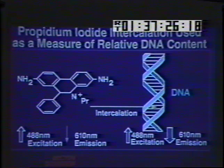This slide represents how actually measurement of DNA content is possible. The flow cytometer can recognize the propidium iodide molecule by its fluorescence when it binds to DNA. This binding is done in a quantitative fashion so that there's a fixed relationship between the amount of propidium iodide and the amount of DNA. This is manifest as a fluorescence emission. By studying the height, width, and amount of signal, we get a direct measure of how much DNA is present within an individual cell which makes up a tumor.